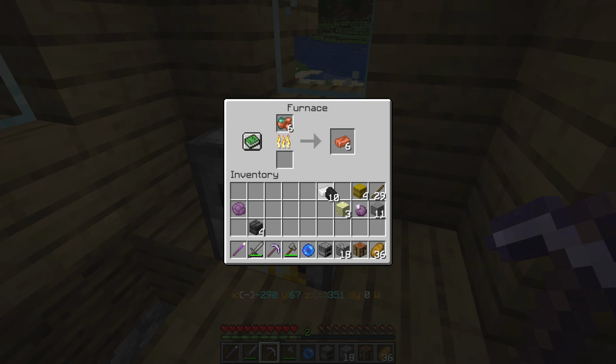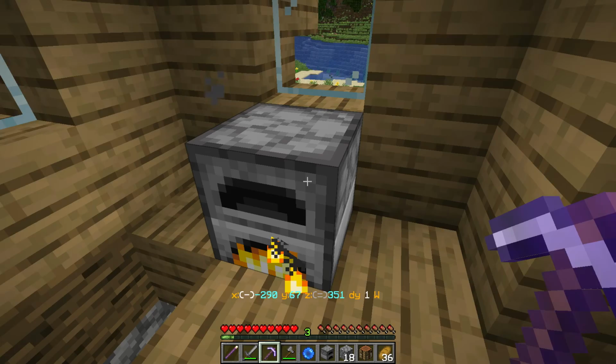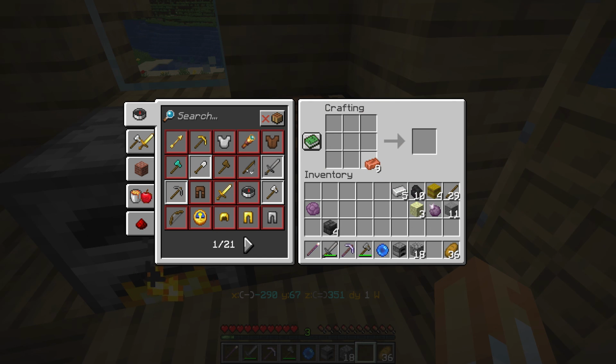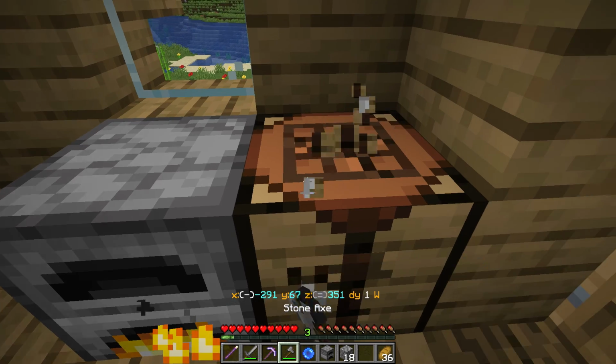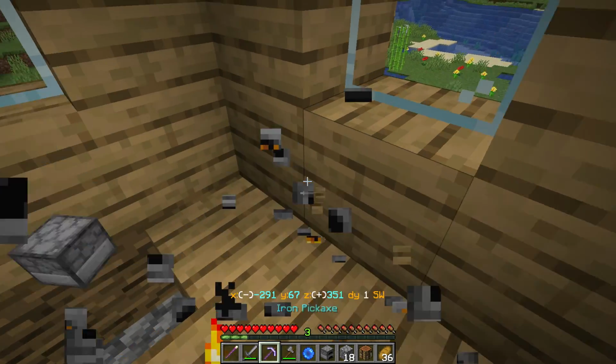Oop, out of juice. Come on. I wish these furnaces worked better. Well, we've got the blast furnace, which works faster. But I didn't see any of the... Of course, I didn't look at all the things. There might have been a blast furnace here, and I just didn't see it. Okay, copper block. I think that's right. Is that right? Yes, it is. Very good. All right. Not bad. Not bad at all. Let's take that.